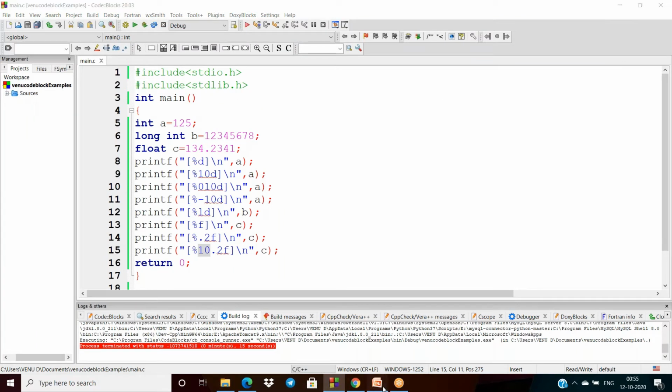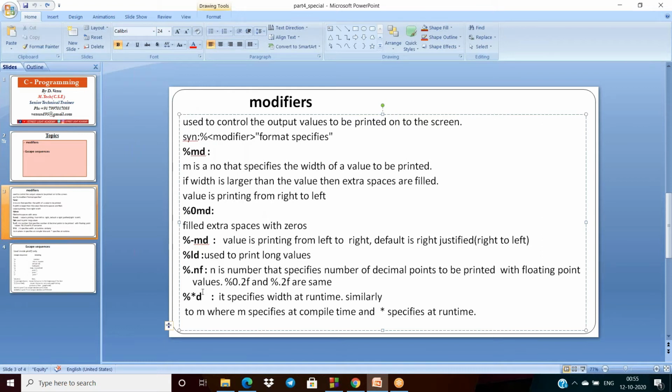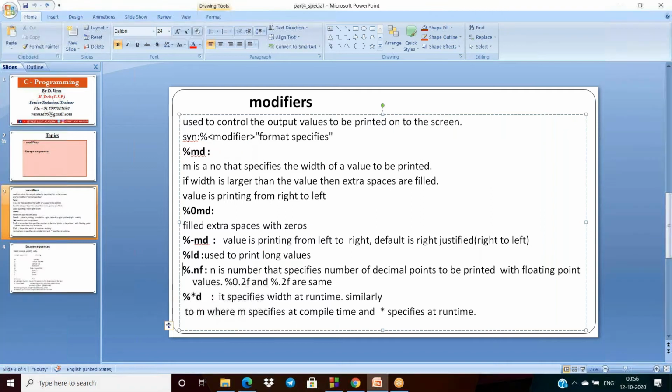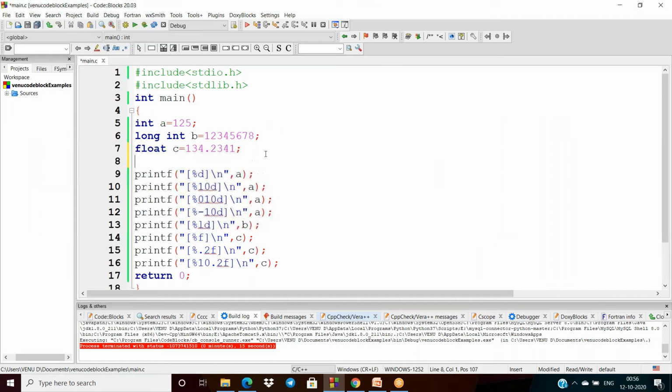and next, for the last one here, we can allocate dynamically also. So this percentage m d represents we are allocating the width. We know the value of m, so during the compilation time, that is why we are allocating the width statically. But if I am writing star, during the compilation time the star has no value. So at the time of runtime, it has some value. So that is why we are allocating the width dynamically. Almost these two are the same, but in one the width is allocated at compile time and in the other the width is allocated at runtime. And let us see that example also.